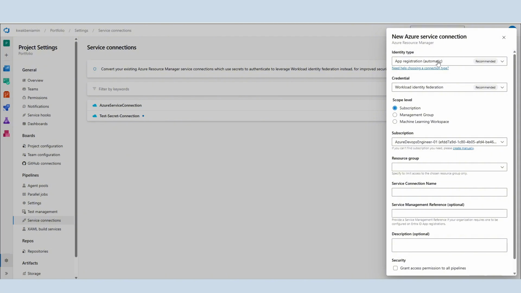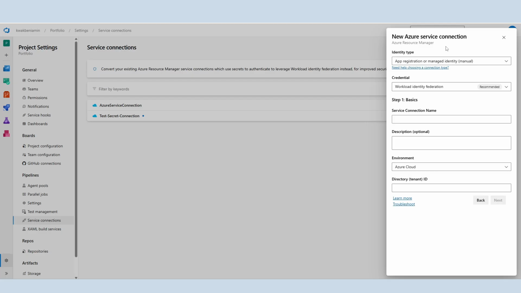So we pick manual. Maybe you can just create an app registration, but you can't create anything inside it, because you're not the owner, you don't have permissions, etc. Let's do it manually so you know how it works, because in automatic we will not see behind the scenes.